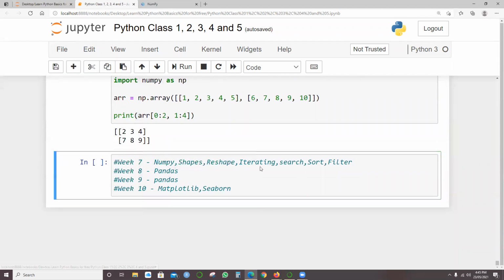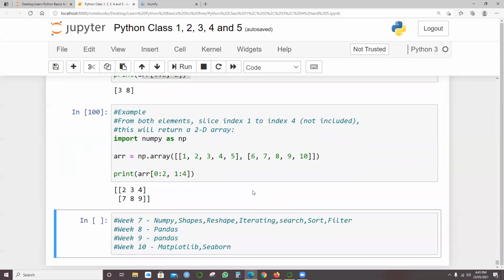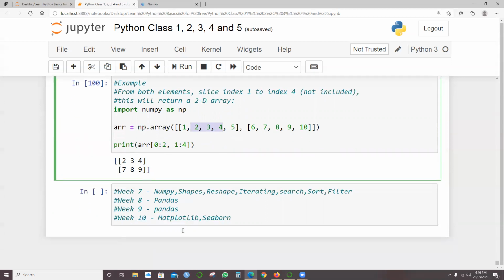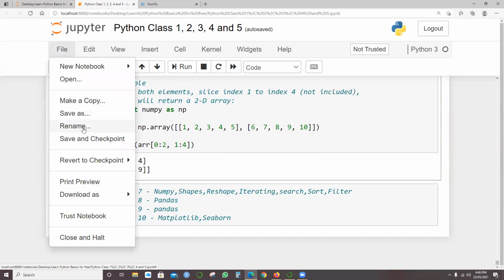Because there's a lot of sensitivity: which elements we are trying to read, which elements we are trying to print, where we are starting and where we are ending. That's the reason we need to be careful about how to represent the values, whether in 2D array format or 3D array format. Since you have a 2D array, what elements are we trying to fetch, and what are we trying to display, from where to where. That is what we looked at in this arrays concept.